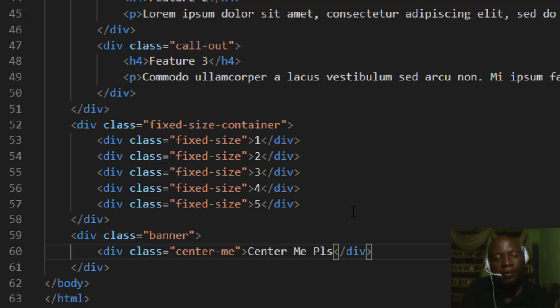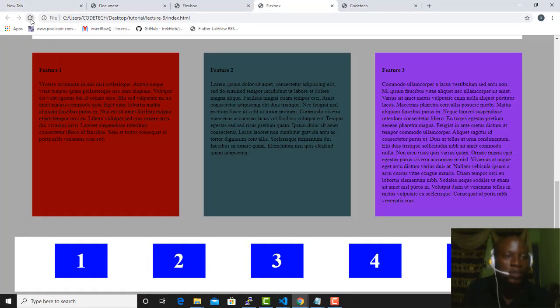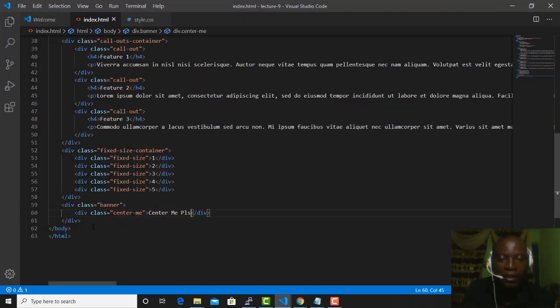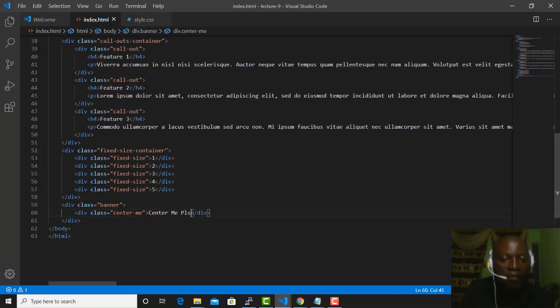Right now it's not so big, because if you head straight to the document and refresh, head straight down, then you see the "center me, please." You can see it's far from what we are really driving at, but there is no cause for alarm. You already know by now that to get it to look the way we want, we need to switch to our style.css and style it. But before we begin the styling for the center me, we are going to style the banner.